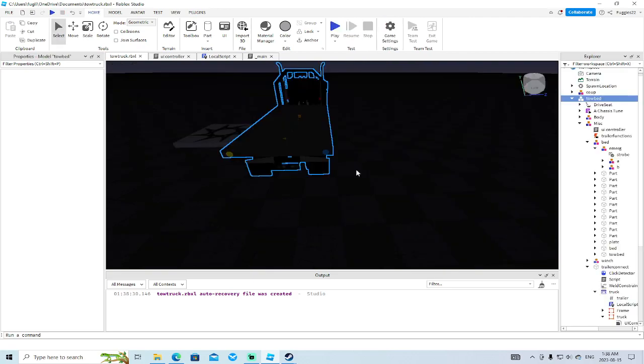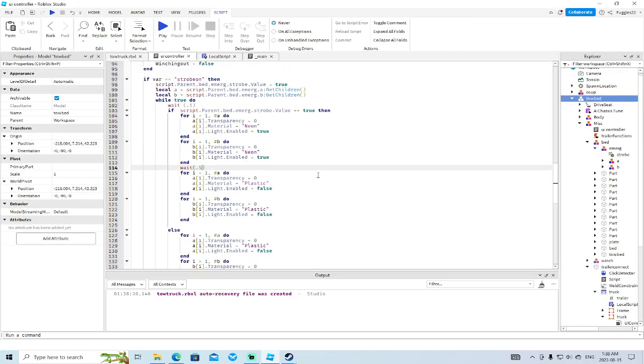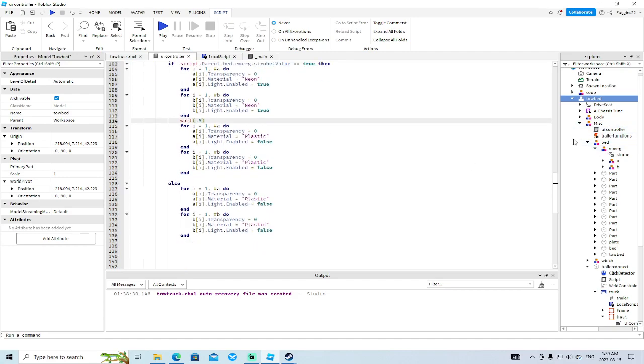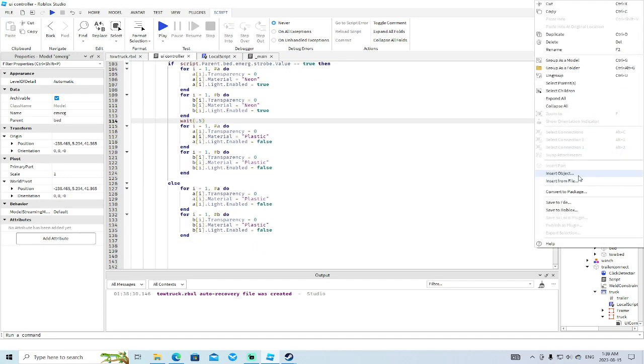Yeah, it just keeps repeating over and over again. So we're going to have to change this part of it. Okay, so let's go insert object.